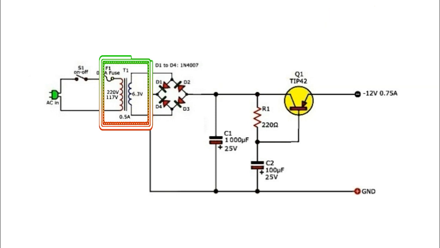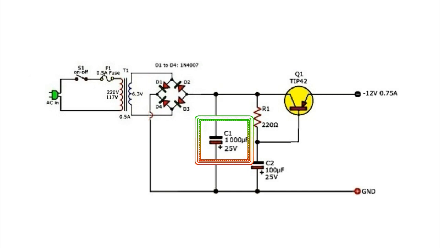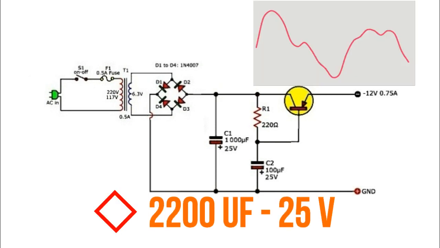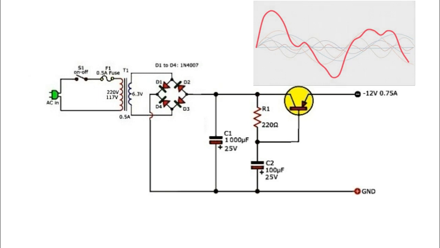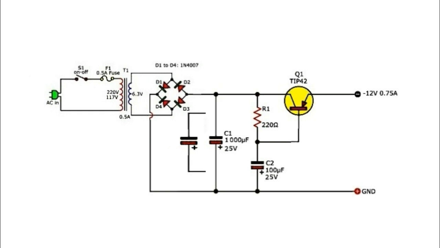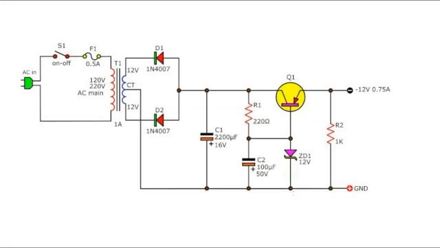Because the 6.3V transformer is 1A to 2A, you can change the electrolytic capacitor C1, which is 1000 microfarads 25V, to 2200 microfarads to have a voltage with less ripple and noise, or add another capacitor in parallel. But this circuit has ripple voltage and little noise. Better we improve it with Zener diode and transistor.